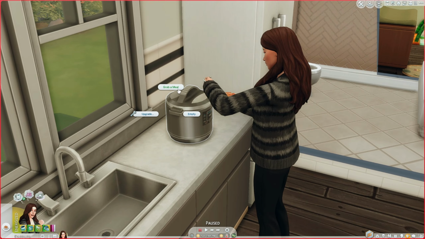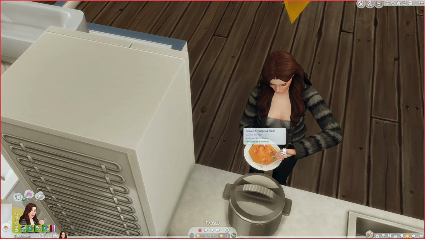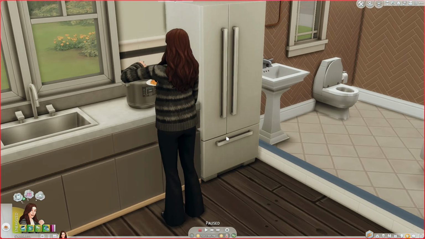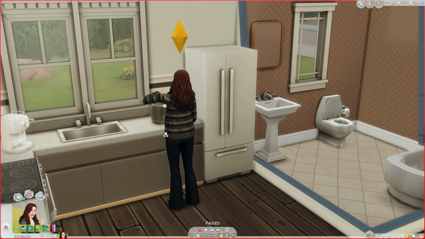So yeah, she can click on this, grab a meal, and that's what I had her do. And this is the shrimp and cheddar grits. So yeah, that is really just an added mod to, you know, I love the cooking skill in this game. So stuff like this for me adds a lot of fun.